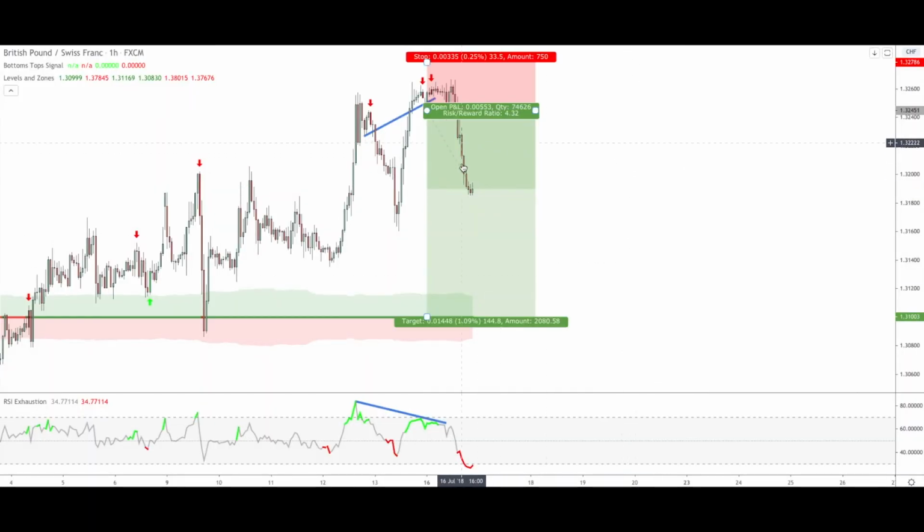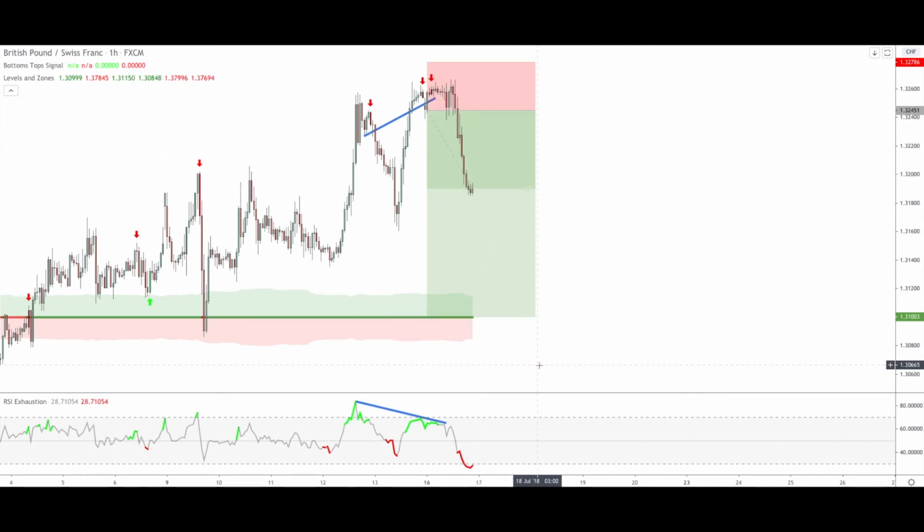The price has kept moving quite rapidly to the downside, and then it looks like it's slowing down here. But I see that the RSI Exhaustion is now oversold and exhausted as well. So this is a good indication that the price is going down and it is sustained by the RSI in this run down. Right now the RSI could just stay oversold and become even more oversold and stay exhausted for a very long period of time, and at the same time the price could continue to go down and down and down.